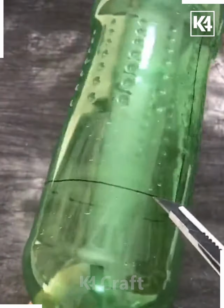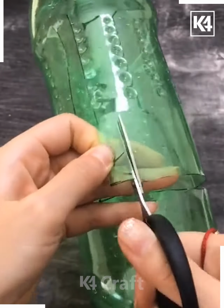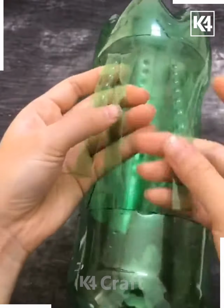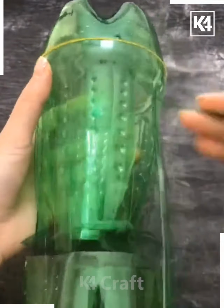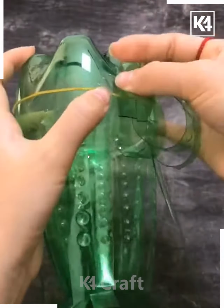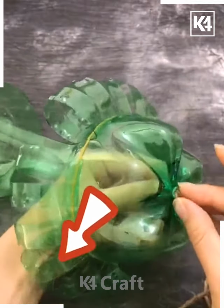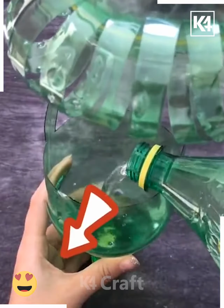Next, in order to make this contraption, take a bottle and then make two windows into it. Cut out the slits and then you should have a few holes in it. Now, roll the slits up. Add a rubber band to the top and then put each of the slits into the rubber band. You should be left with two rather narrow slits. Add water to the bottom portion of it and then add your plant into it.